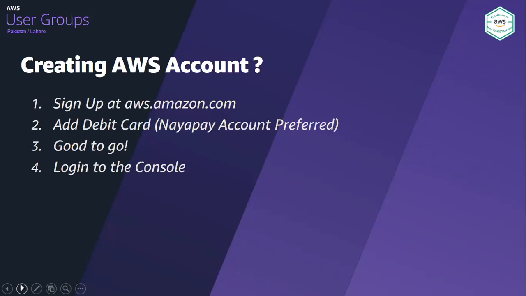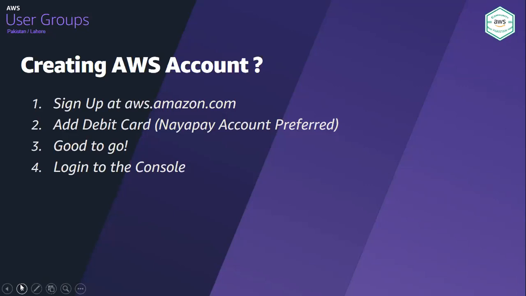So if a student doesn't have an account with a specific bank, he can simply sign up for a NayaPay account, and it's totally online. You don't have to go to the bank to create an account, which takes almost a week from the conventional point of view. That's why we are recommending NayaPay. We are not endorsing or promoting it. We are just sharing because it has created easiness for AWS enthusiasts, and we are good to go.